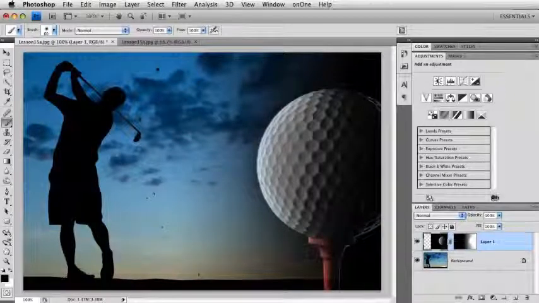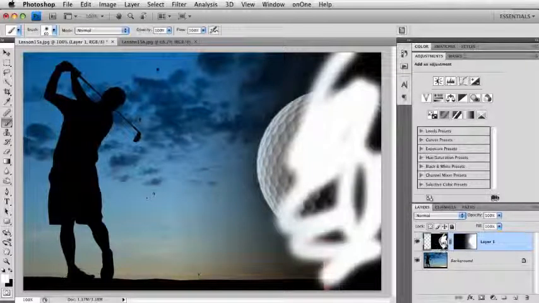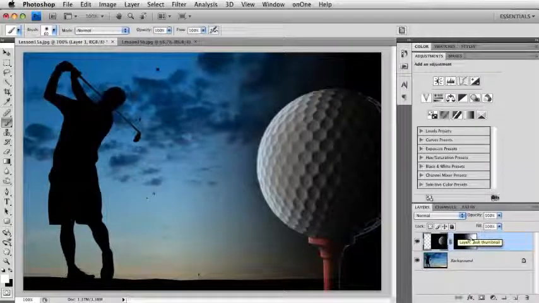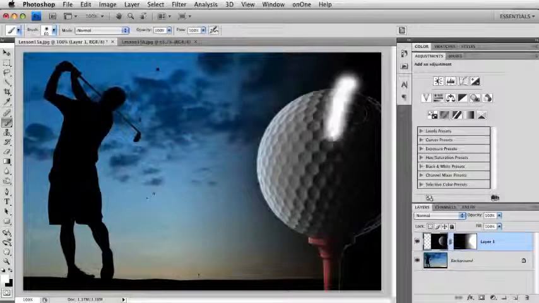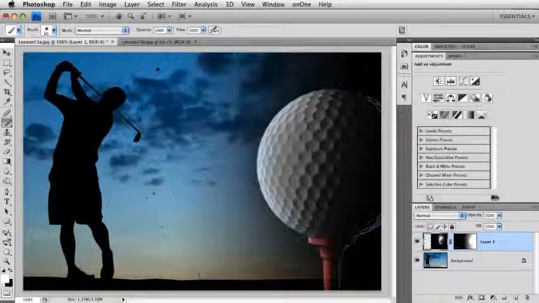So if, for example, right now I were to start painting with white, it's like I'm painting with white over the entire image, because that's exactly what I just did. I painted with white over the golf ball. I don't want to do that. I want to paint with white on the layer mask, but you might want to paint with black and white on the layer itself too. So you just have to understand which one you've clicked on. If you happen to see this and that's not what you were expecting, chances are it's because you had the wrong thumbnail selected. Just undo and come back over here, click on the layer mask thumbnail. That highlights it. Now the layer mask is ready for editing, and I can paint with black and white on that, and that's where I get this ability to blend layers together.